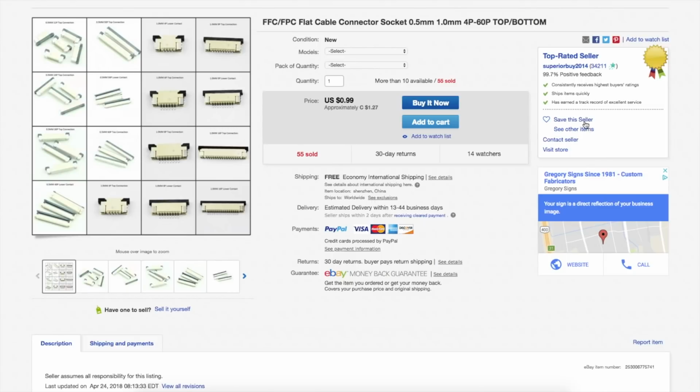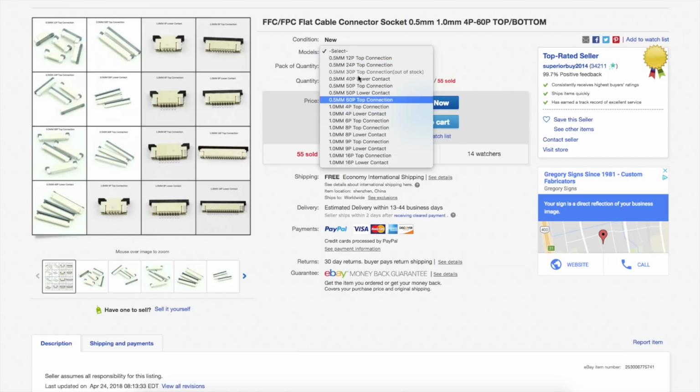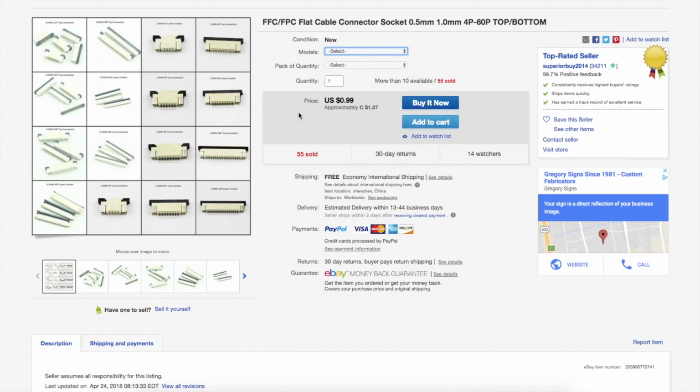And from Superior by 2014, this was, after all, a business and industrial envelope, so of course I got flat flex connectors. I don't know which one I got, whether it's 0.5 millimeter or 1 millimeter pitch or top or bottom connection, etc., but it's something we've gone through before, so it's just stuff rolling in.